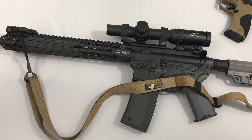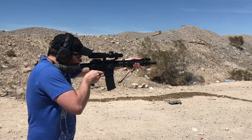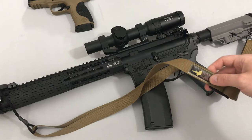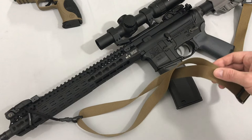The first thing I like about it is that it's a two-point sling. I know a lot of guys out there like their one-point slings, which of course have their own benefits and applications. But for general purpose, I prefer using a two-point sling. It just gives you a more secure attachment to your body. You can simply drop the gun, it'll hang across your chest, and that frees up your hands to work and do other things. You can also sling it across your back if you need to run around, climb, or carry something heavy — it allows you to move the gun out of your way but still keep possession of it. A one-point sling is just not as useful for that.